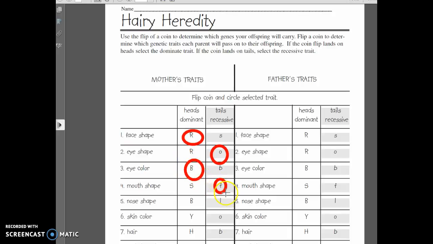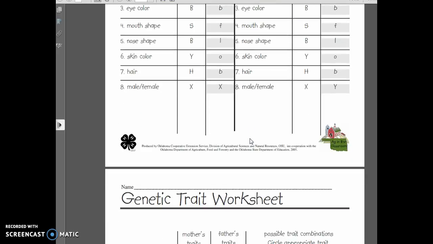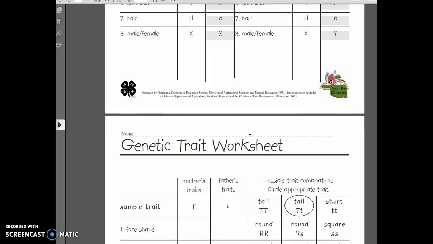So you're going to go down, do all your circling, then come over to dad and circle some traits for dad, so that you end up with one gene from mom and one gene from dad circled on this entire page. When you've done that, please return your penny to the teacher. We need your penny back. The next class is going to need it, and it's only a penny anyway, so it's not worth keeping.